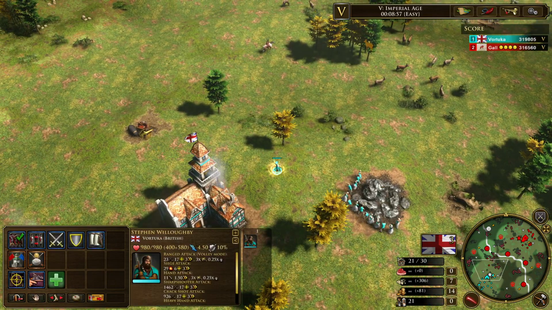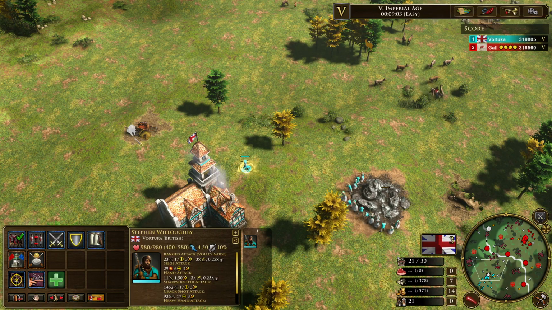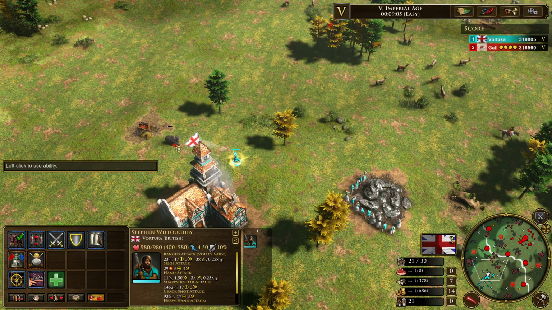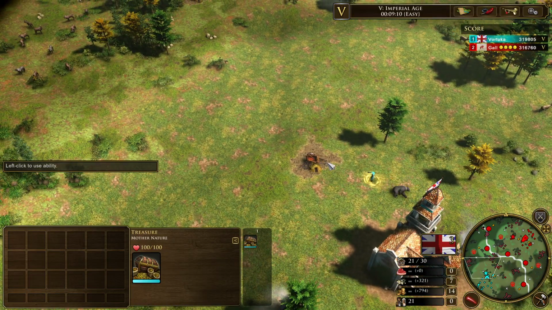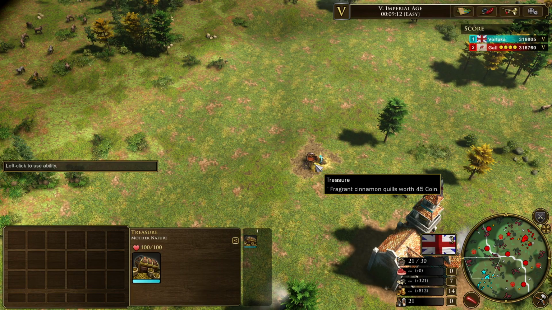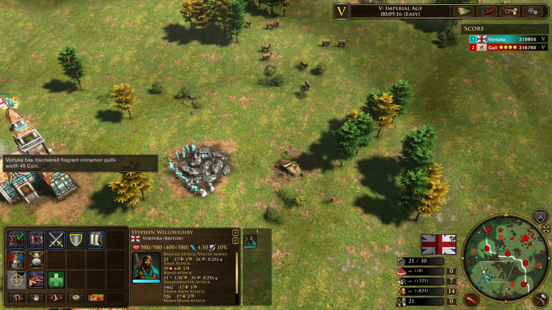So right here, I can hover over it. 45 coin worth of resources. That's quite a lot in the early game. Guardian, 1 black bear. Now I can just shoot him normally, or I can use this sharpshooter attack on him, which will one-shot any treasure guardian. And then I can right-click on the treasure, and it'll pick it up, and that's free stuff. So that's kind of what you want to be doing early game while you explore.